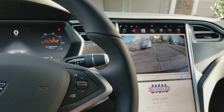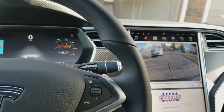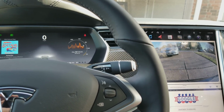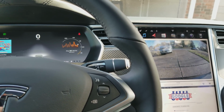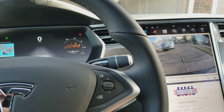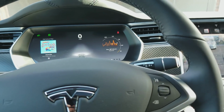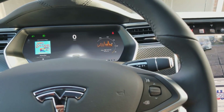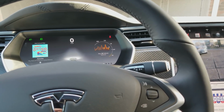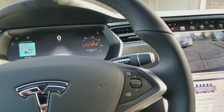The problem came after everything was done. We got out of the other car about half an hour, 45 minutes later, and came to this car. At that time, the service manager opened the door, sat inside, and was looking through it to make sure the software went through, and the instrument cluster unit right here that you see, the screen, actually went out. The screen was black. It had nothing but green lines going through it, and it was dead. So he was like, hey, I've got to replace it.